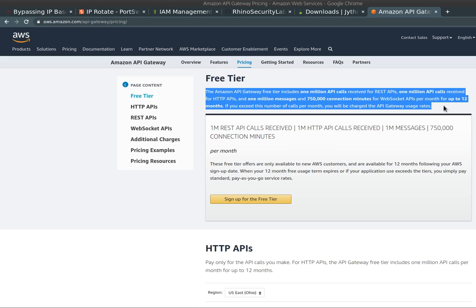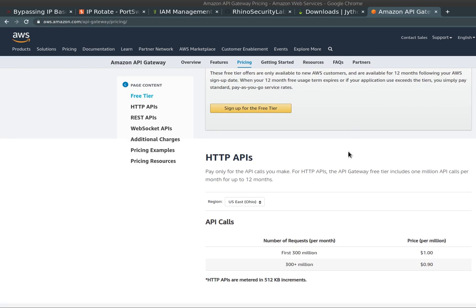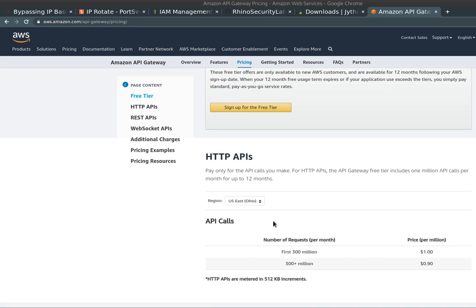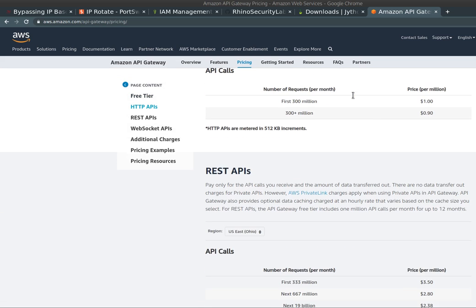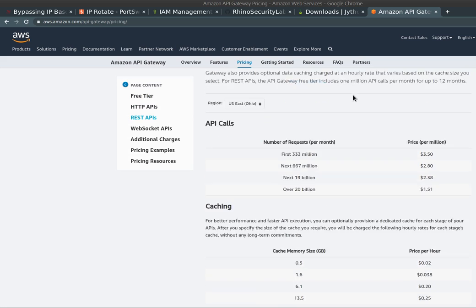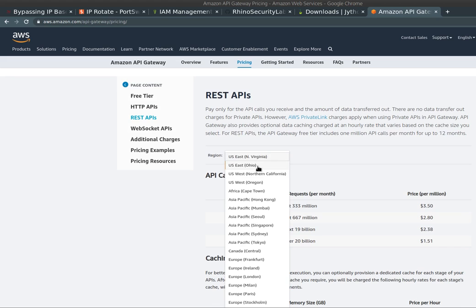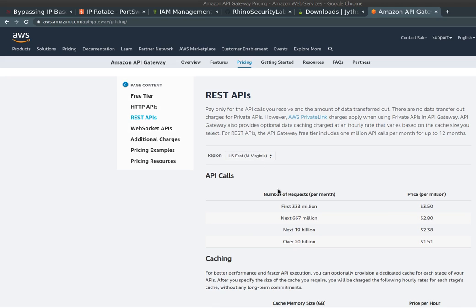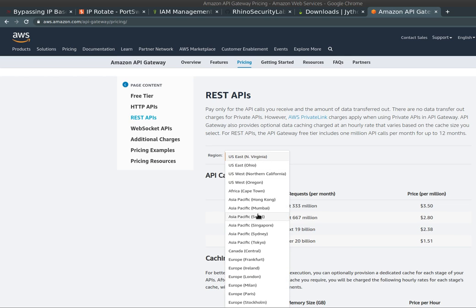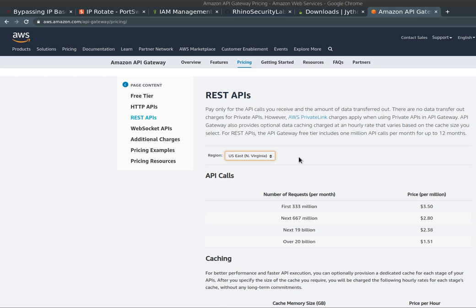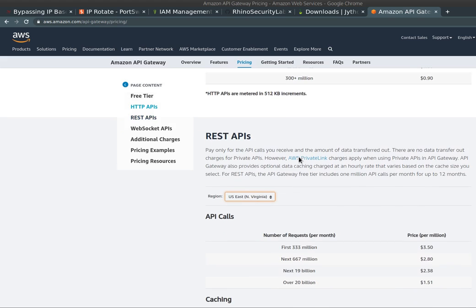One more thing that I want to tell is that this price is region based. So choose your region accordingly, because there are some changes here I could see. Confirm that part also, what region you are running, and accordingly you have to pay the price if it breaches the threshold.